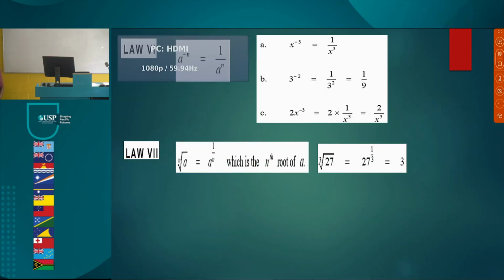But I want you to enter this also in the calculator: 27 to the power 1/3. It should give you 3. You get 3 or do you get 9? Remember what I said last week. The calculator works on the concept of garbage in, garbage out. If you give your calculator rubbish, it will also give you back rubbish.